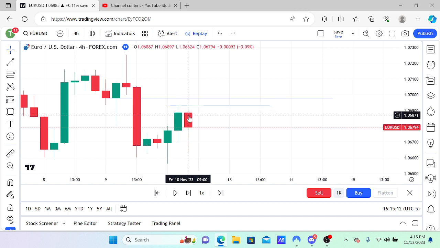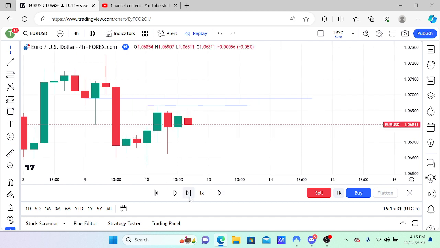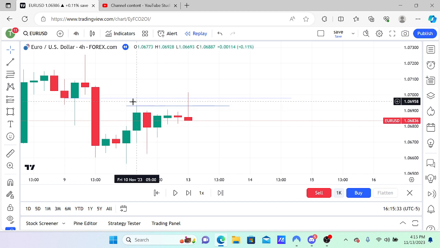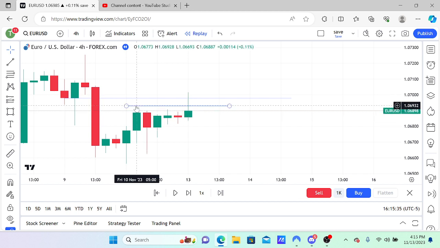And here's the thing. This is in place coming into London session this morning. Why is that important, Mike? Well, because that's prime time for your manipulation swing. It's all about timing here, right? So we're having this move higher while operating within a bearish market structure. And you're having this move higher in London that takes out those existing shorts. It takes them out. Boom, they're gone. They're done with.